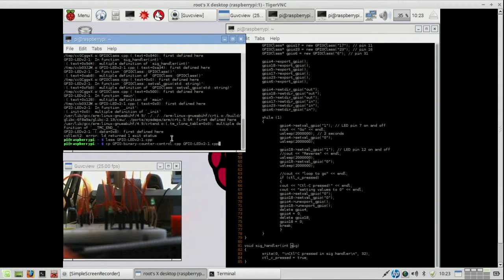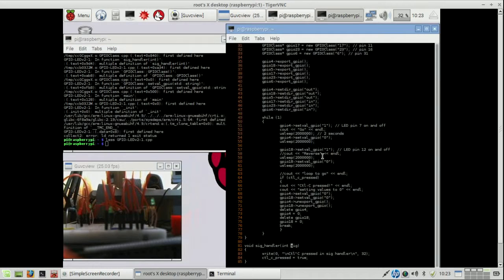So there's no problem there. I might be doing something wrong here, so let's examine. And it says in function main, but I can't find anything wrong at first sight.